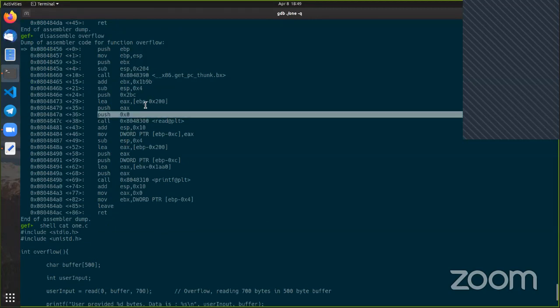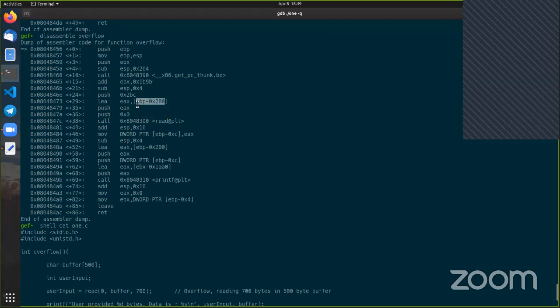The second parameter is this, ebp minus 200. Anything which is ebp minus is usually a local variable, and anything which is ebp plus is usually a parameter to the function. Since our function does not have any parameter, let's move on. And we are pushing 0x2bc as the length.